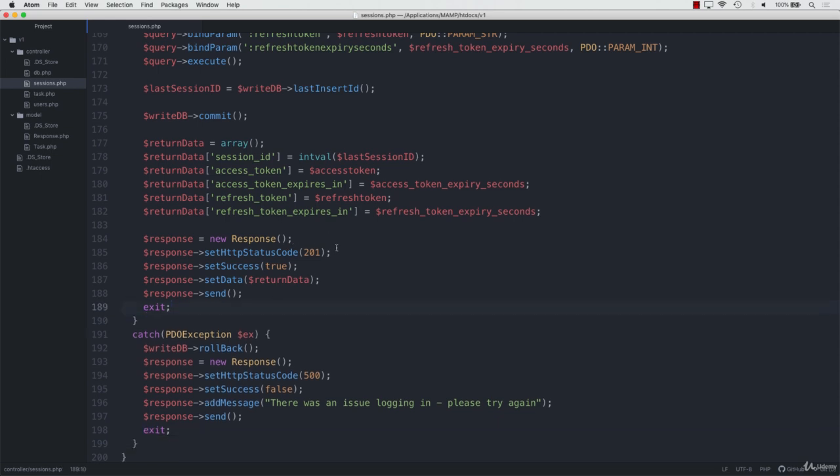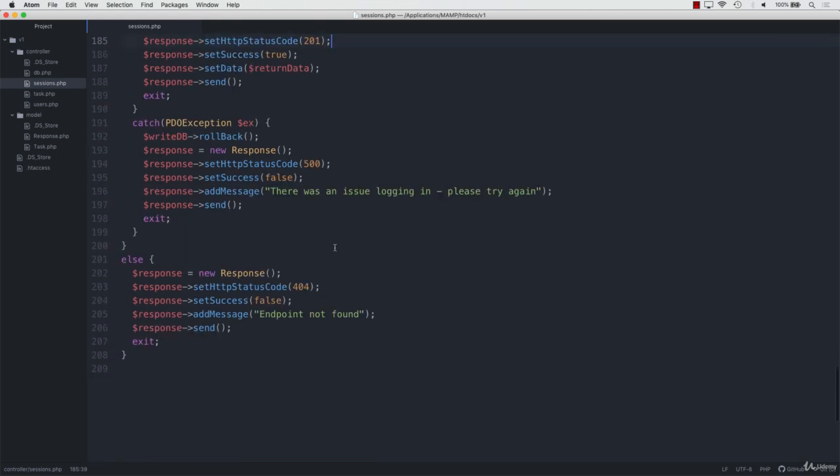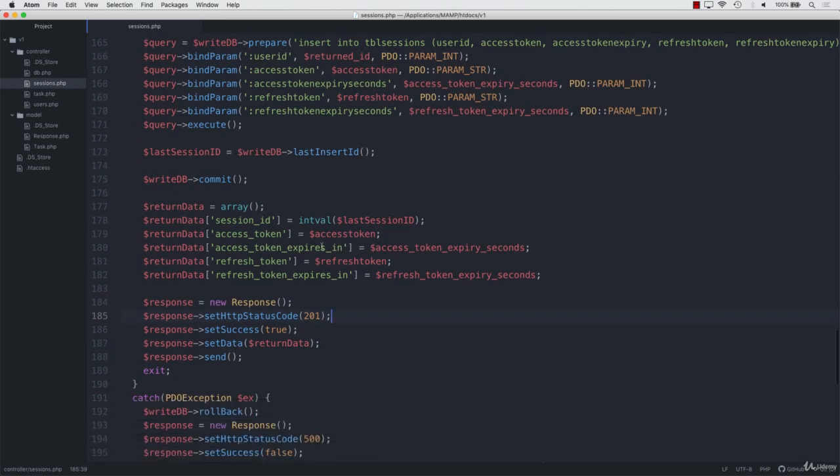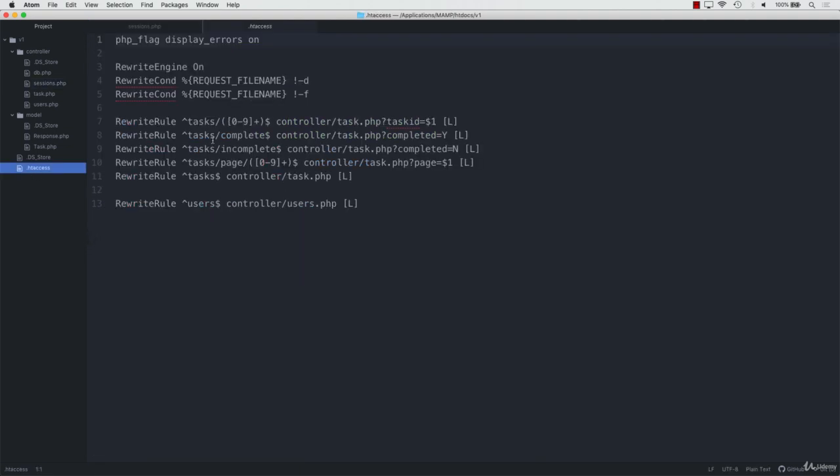Okay, we're nearly there, we can nearly test it. What we need to do now is go back to our htaccess file and create the rewrite rule that converts sessions.php into /sessions. So if I quickly go into htaccess, and we've got tasks here and users here.